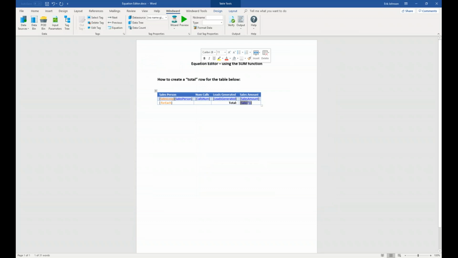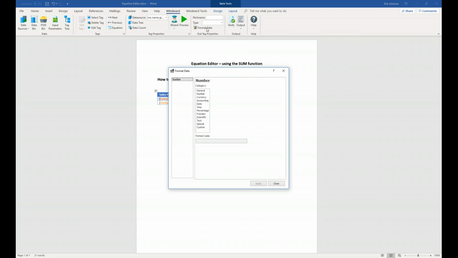And the last thing that we want to do, since the alt tag is going to print out the number currency value, we want to format this data. So I'm going to select this alt tag right here, come up here and click on the Format Data button. And then just like in Excel, we'll format that as a currency. We'll give it 2 decimal point places. Yep, we want negative numbers like that. This is the formatting we want, so we'll apply.